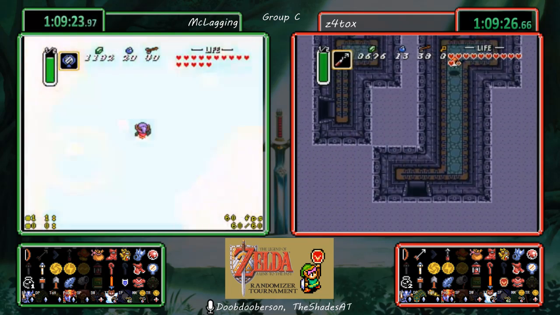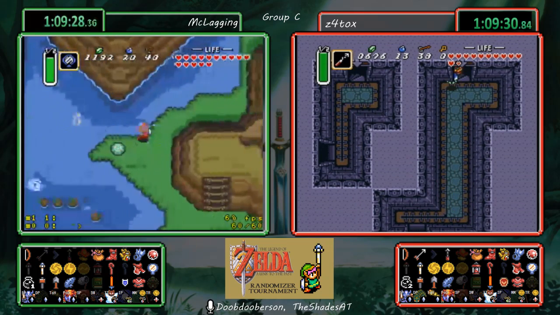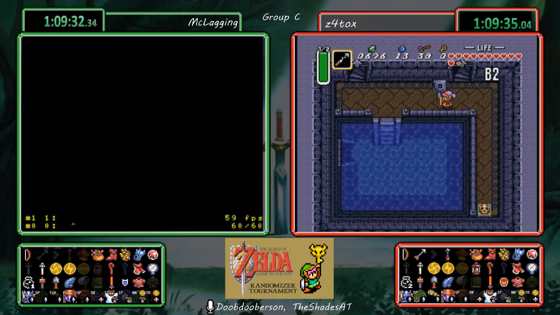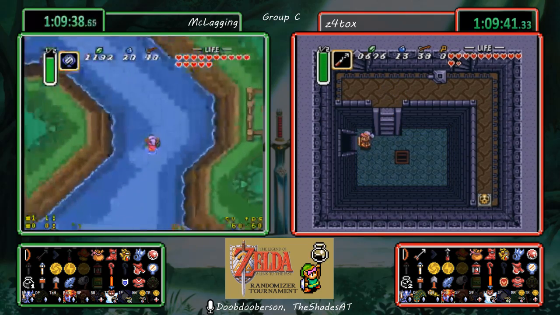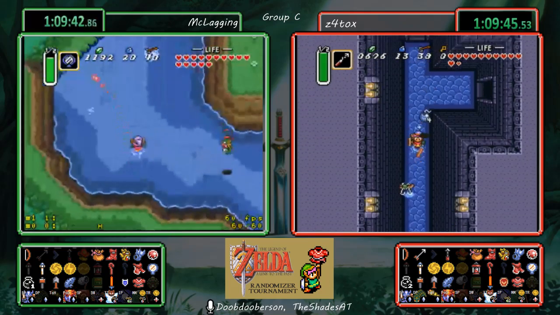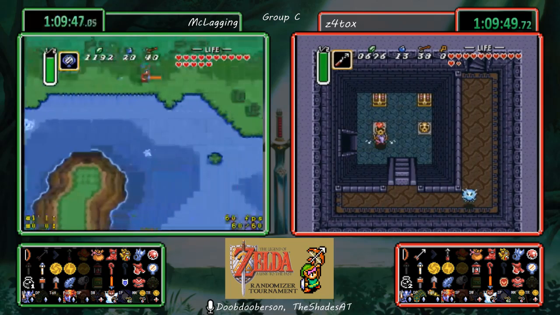All right, so let's see. Catfish has just a 5-bomb upgrade. Not much for him there. And I don't think he checked Zora earlier, did he? He must not have. Although it's curious that if he didn't check Zora, that he did check the Waterfall Fairy, apparently, because otherwise he would have dived right in there.